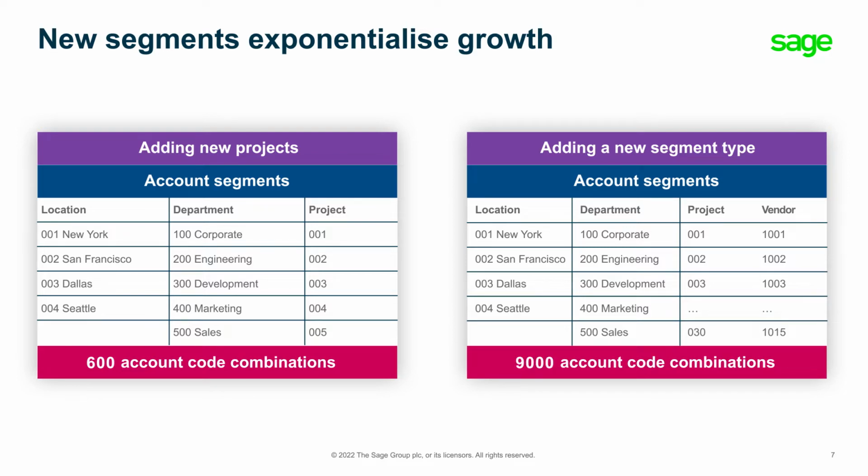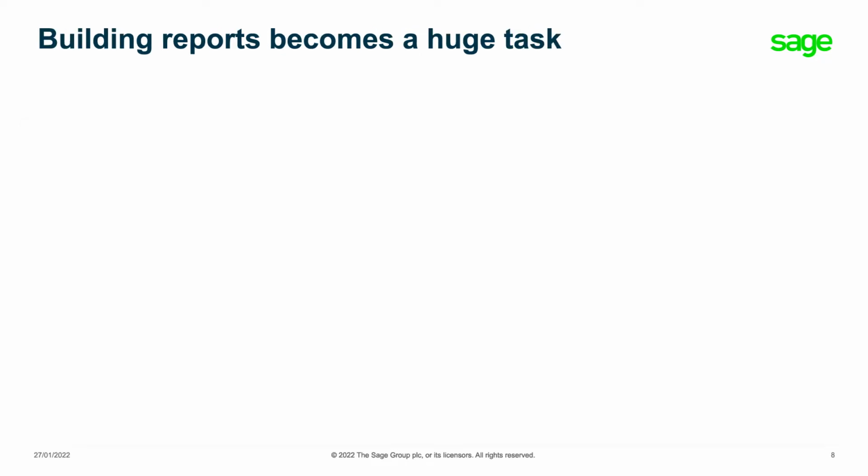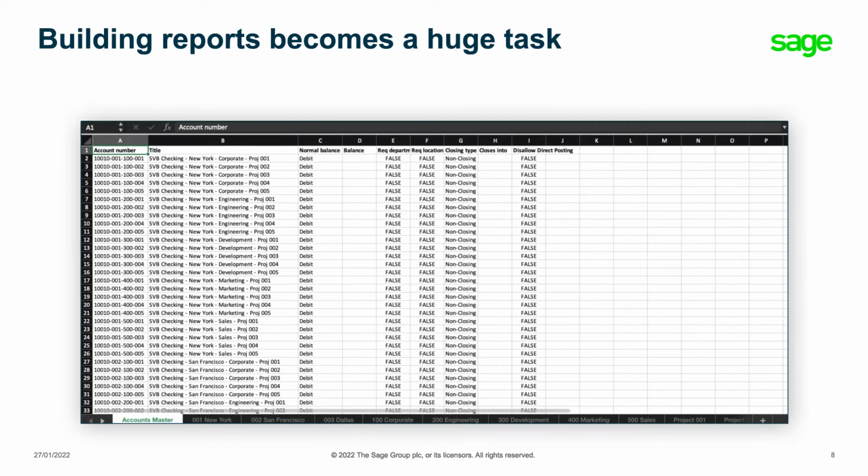As you can see, even adding another segment causes your account code combinations to grow exponentially. This takes a toll when you're trying to run reports. And it's likely that your business is even more complex than this. You likely have more projects or more accounts that you need to track. When you blow out your chart of accounts like this, it means that you need to rake through hundreds or even thousands of account segments to build a report or conduct month-end close.